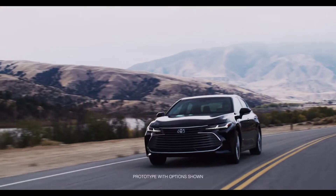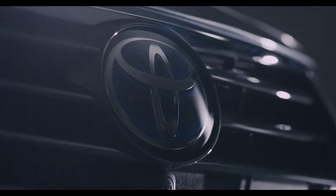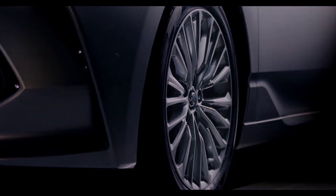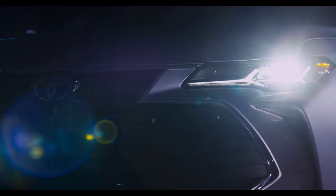The Avalon is Toyota's American flagship, meaning that it was designed, engineered and manufactured in the United States. For a vehicle to really be a flagship, it's important the product doesn't just get handed from one group to the next. And with the 2019 Avalon, there was close collaboration very early on.